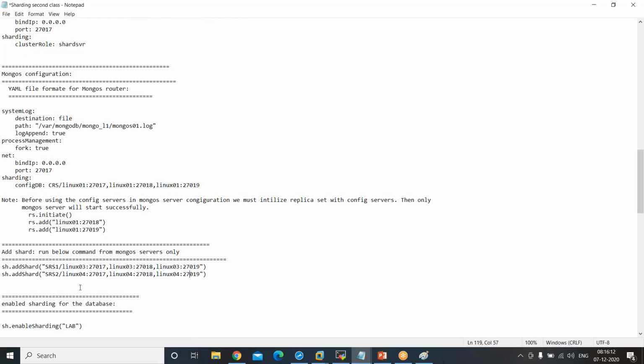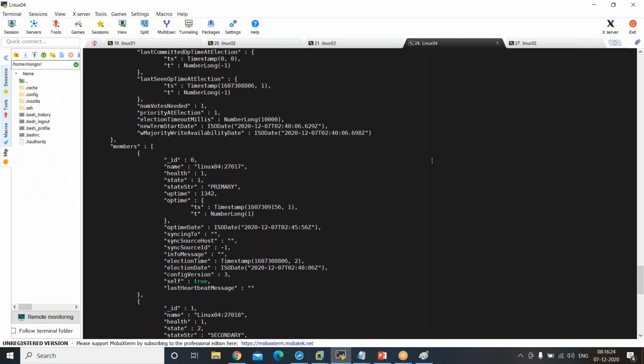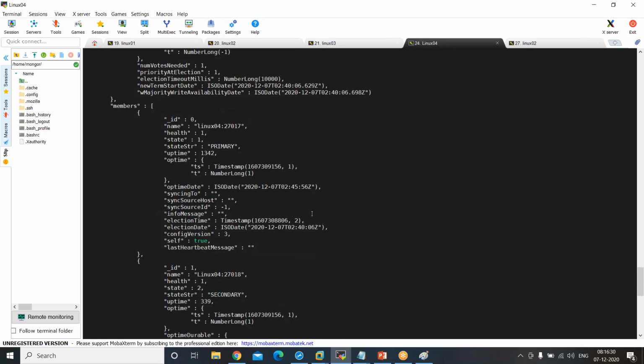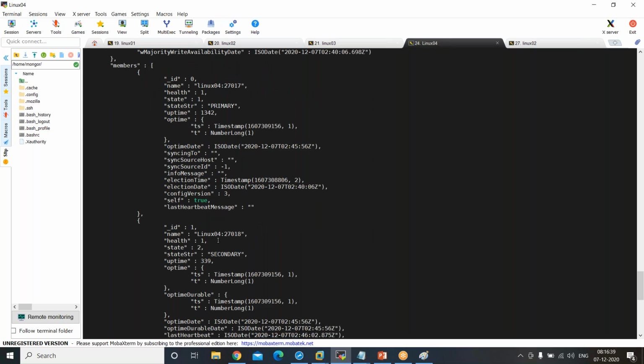Yeah, where is it wrong? Just find it out. It is saying that that node is part of that SRS2. SRS2 primary. Okay. You see this, Linux 04 27017 to Linux 04 27018.